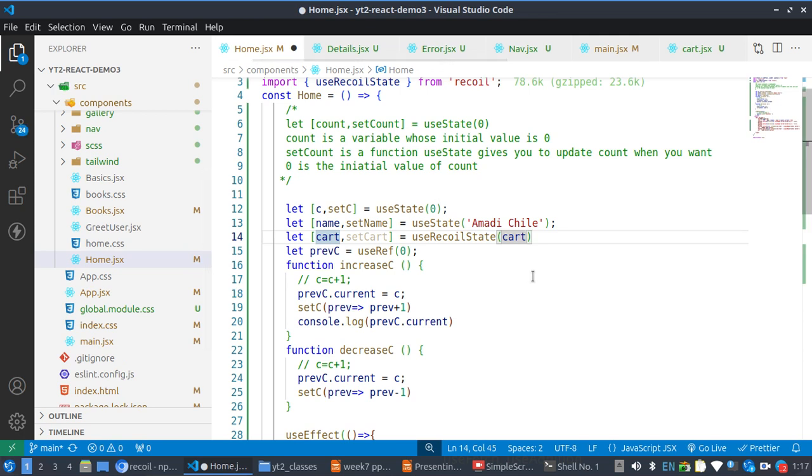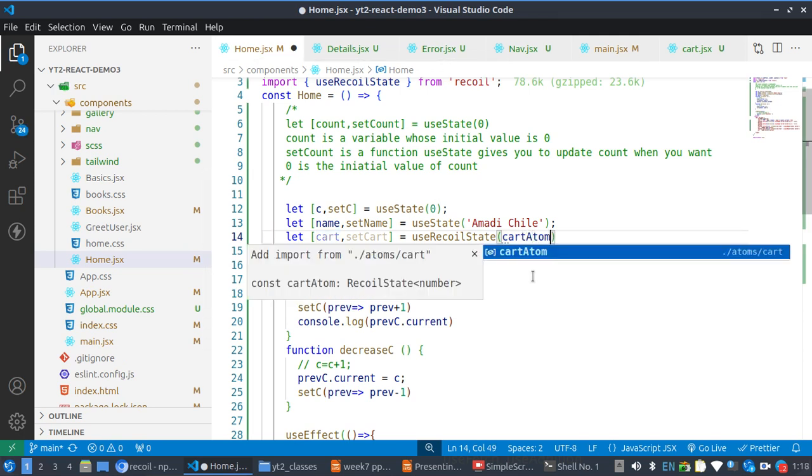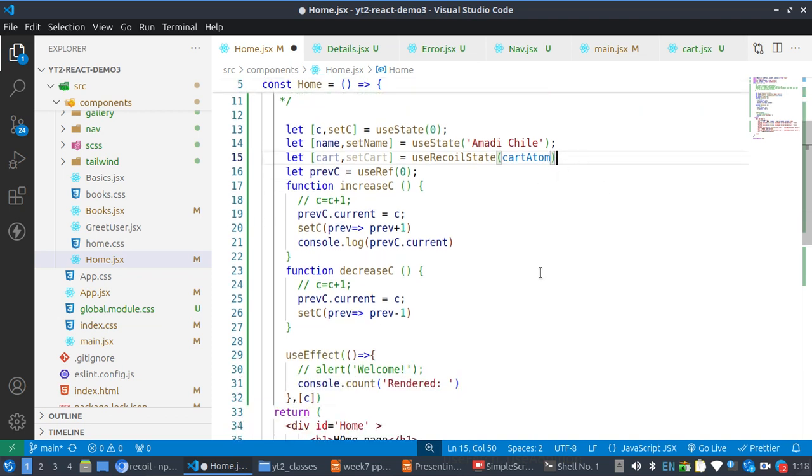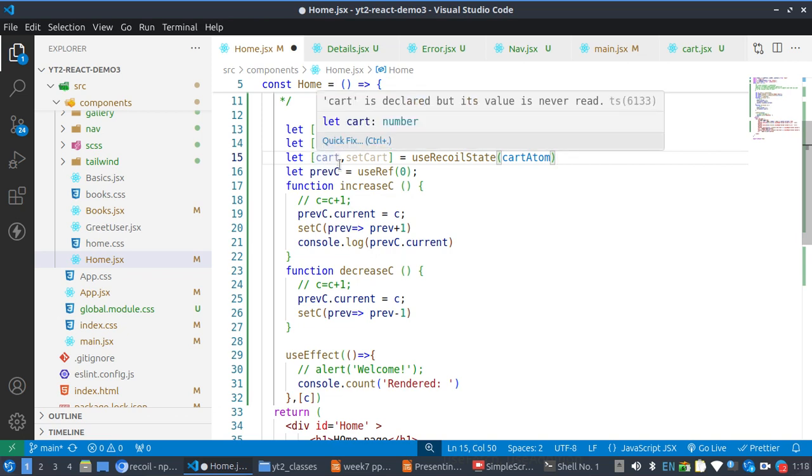So if I do that, just put catAtom. Notice it's showing me catAtom from your atom. If I do that, it automatically imports that. So that means I can come here and put my cat.